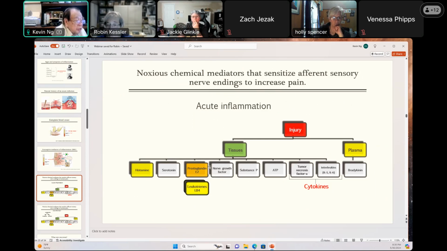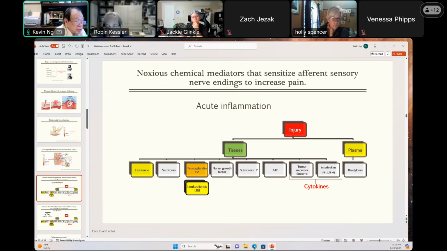And as we study this inflammation more and more, we found that there is another group of substance, we call it cytokines. These cytokines draw the white blood cells into the site of inflammation, and then they stimulate the pain receptor and cause pain. So you look at this whole area here. We doctors are not very smart after all. As of today, we could only block the histamine, we could block the prostaglandins. We have no means to block leukotrienes yet.